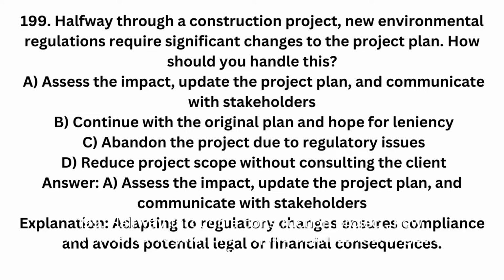199. Halfway through a construction project, new environmental regulations require significant changes to the project plan. How should you handle this? A. Assess the impact, update the project plan, and communicate with stakeholders. B. Continue with the original plan and hope for leniency. C. Abandon the project due to regulatory issues. D. Reduce project scope without consulting the client.